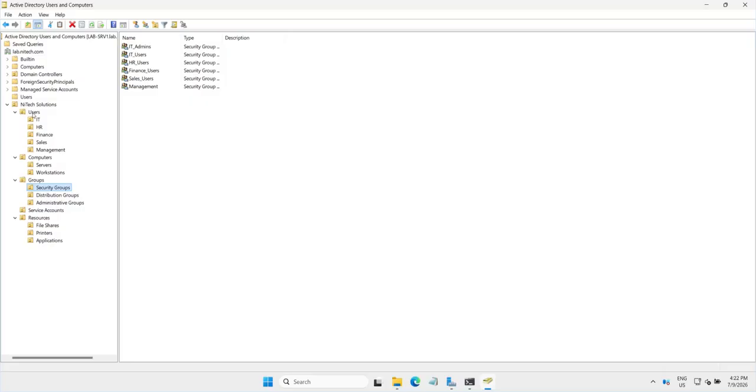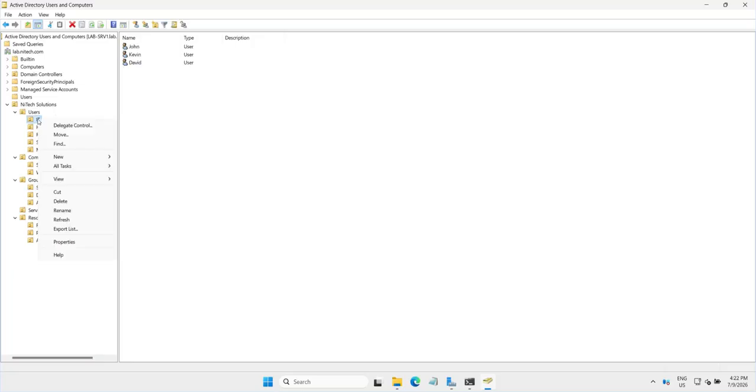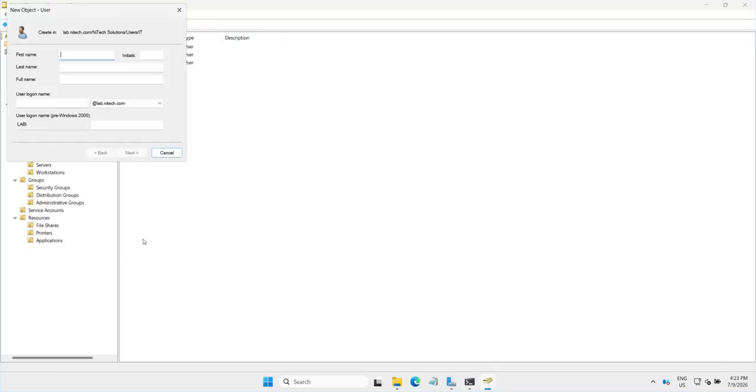And for the user, in the RT, you right click and new user.